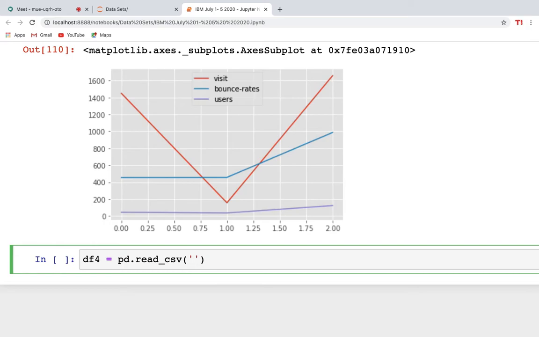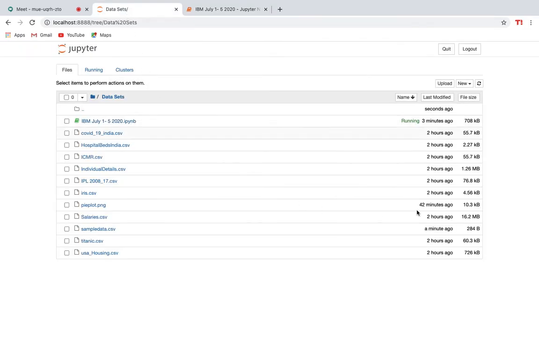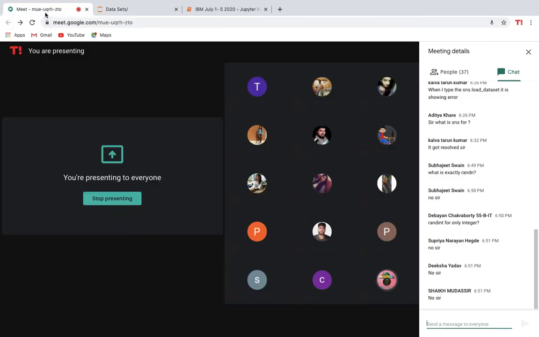If you haven't uploaded it, you will have to specify the whole path, that is slash users slash your downloads and slash your file name. Okay, so what is CSV? Comma separated values, your file type actually. So you can see every file type is of CSV there. One from Excel would be there, that is sample. If you have XLSX, it's an Excel sheet.